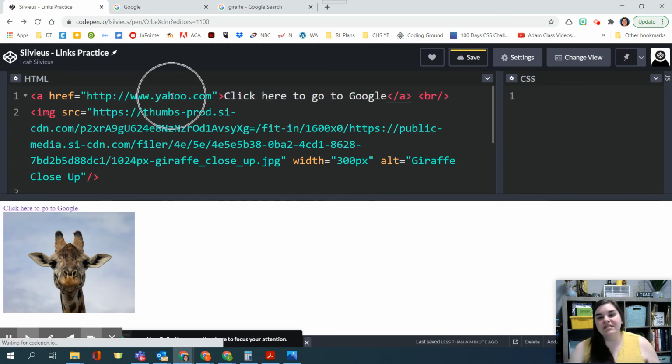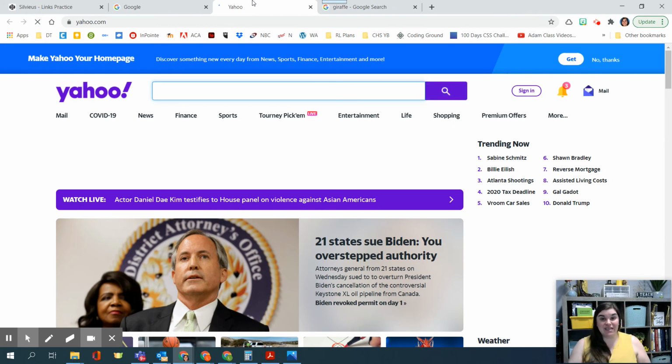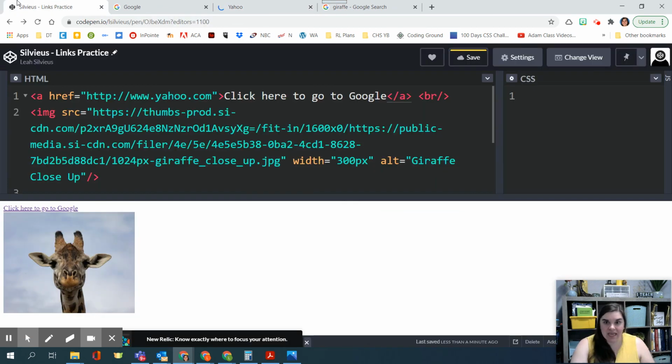Okay, I can go into the Href, change that to Yahoo, and even though it says the words click here to go to Google, you can see that when you hover over it, it says yahoo.com in the bottom left of your screen. And if you right click it and open it in a new tab, it's going to take you to Yahoo instead of to Google. This is how scams work, FYI. Because even though the text says click here to go to Google, that does not mean it's going to actually take you to Google, because we can make it go anywhere as long as we say what the href is equal to. All right, save this because you now created a link and edited it a little bit.